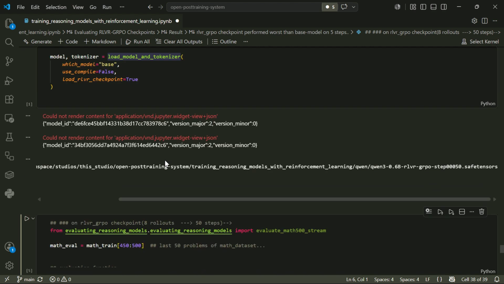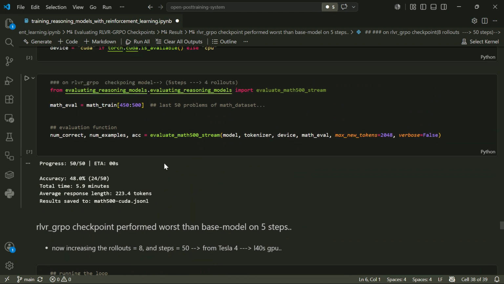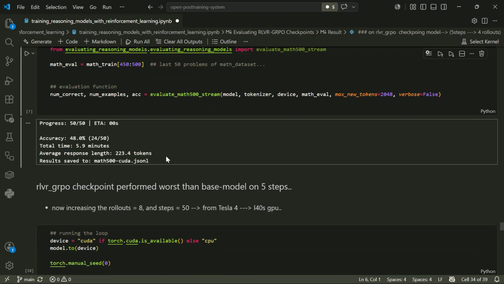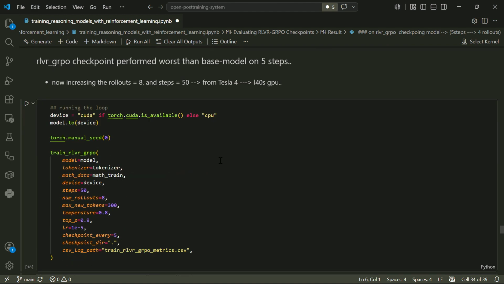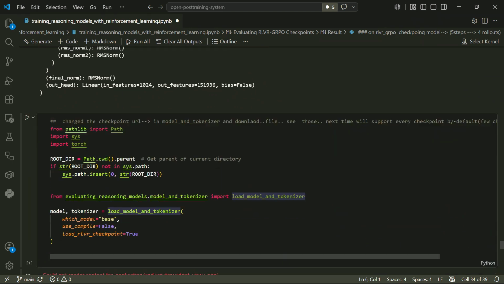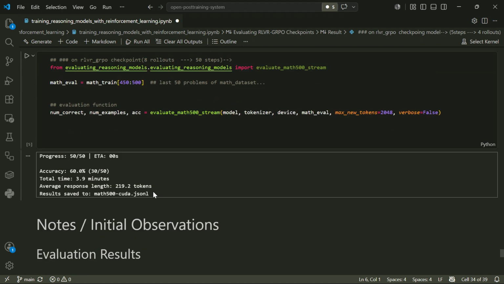Initially, when I ran this checkpoint, this is the evaluation code, I'm sorry, you can see the model was taking 223 tokens on average to come up with a solution. After we trained it for 50 steps, it decreased to 19. And still this checkpoint is not better than our base instruction-tuned model, because we only ran this for 50 steps. I might have gone for 500 or maybe 1000 steps, but I was running out of GPU and I didn't have the Lightning AI credits.